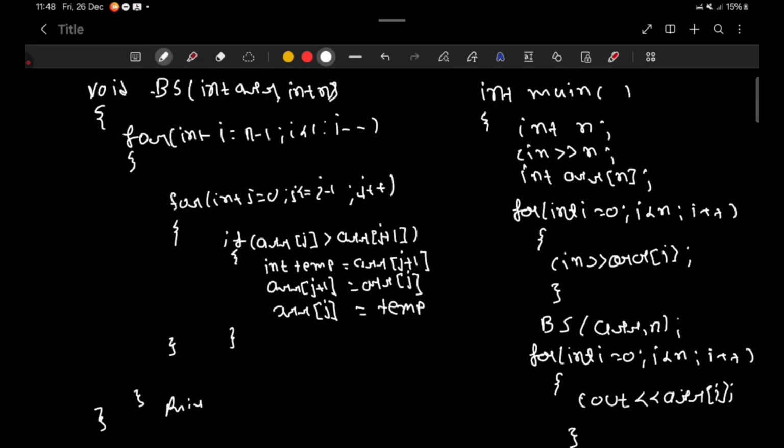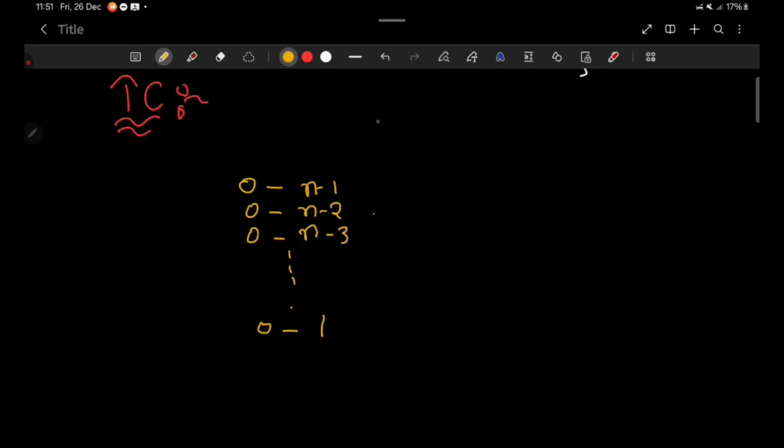Let's talk about the time complexity of this bubble sort. Here you can see the first time we iterated n minus 1 times, then we iterate n minus 2 times, then n minus 3 times, up to 1.